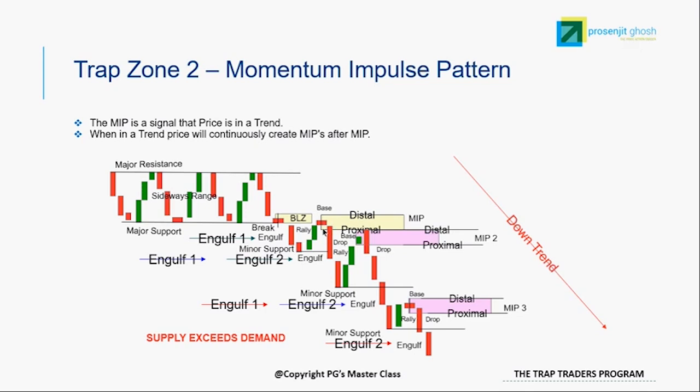So this MIP got created because of the reaction number 1. Similarly, the MIP number 1 is created by the break limit zone. It can happen that at this area there is no break limit zone. It is an independent MIP which got created. There may not be any break limit zone, that can happen, no problem at all. Or it may be a reaction of another MIP. So this is how the MIP forms. They can form independently, or they can form because of a reaction of some other zone.